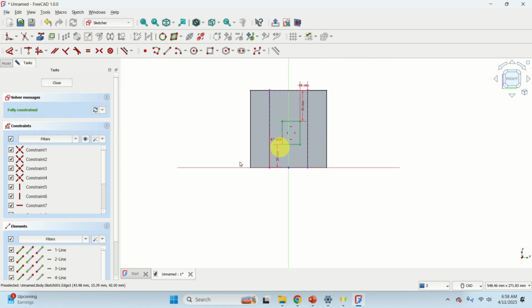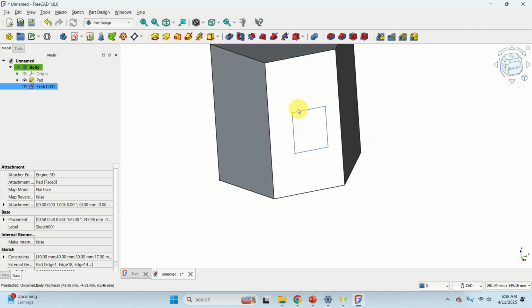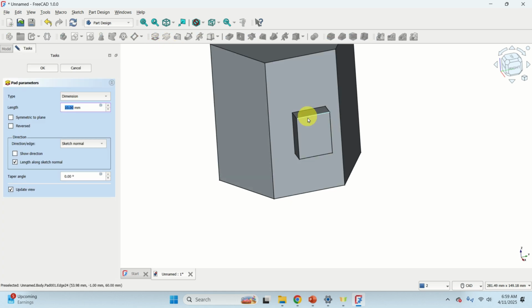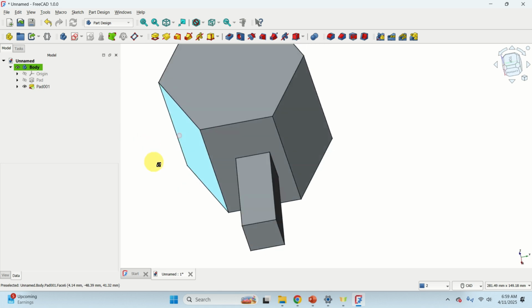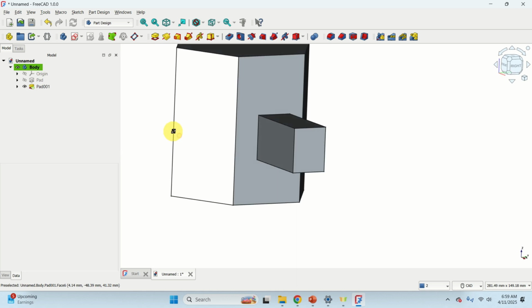Good. Let's see the effect of this. If you close this, you can see that we have precisely created the rectangle on this side, and we can manipulate with that rectangle, or we can extrude. So let's see, and let's try to extrude it. Click here, and you can see that you can nicely extrude this side, and you can create whatever you like. For example, let's go with this, let's click on OK, and voila, here it is. Looks truly, truly, truly amazing.